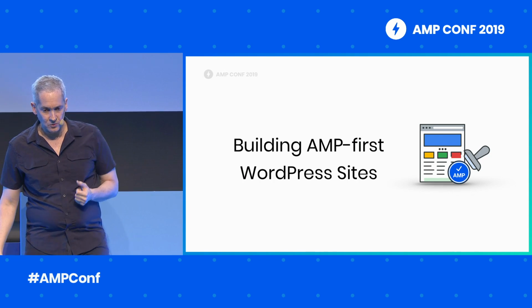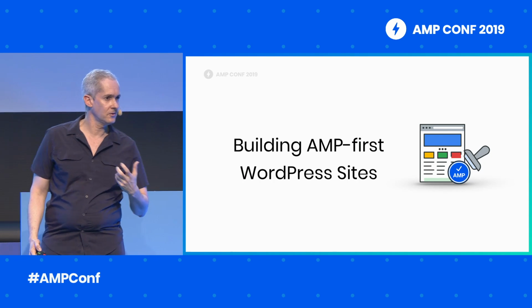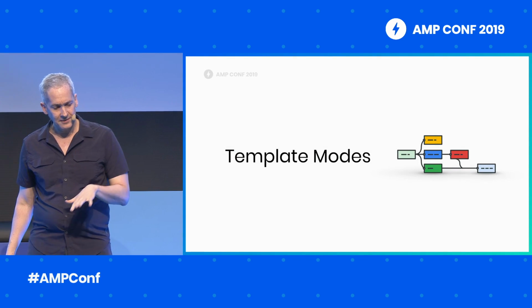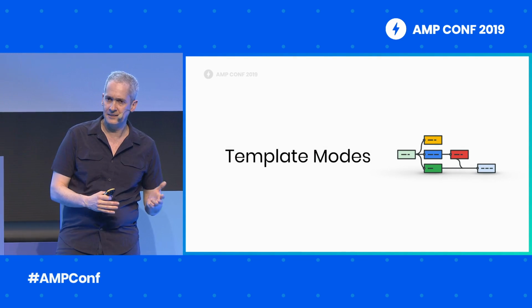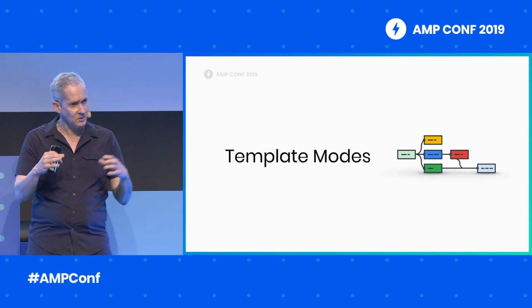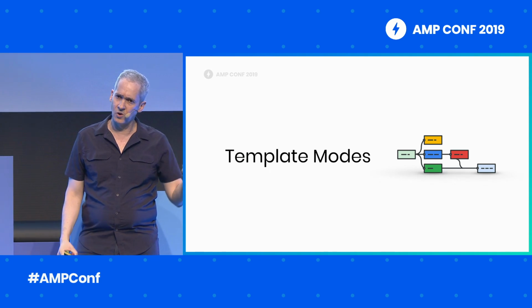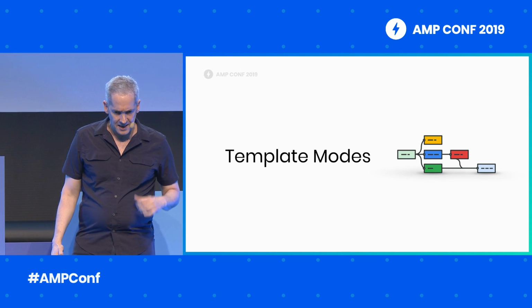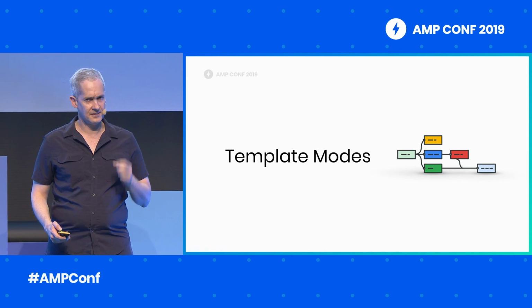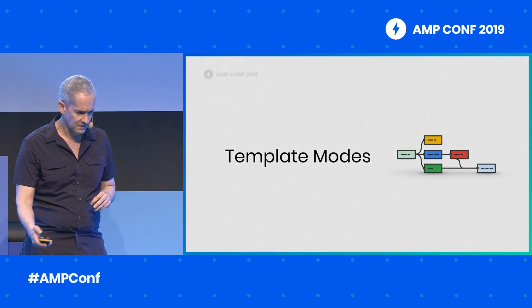The first aspect that we need to understand is how the plugin integrates with the WordPress template system. In WordPress, the look and feel of sites is defined by a collection of templates that, when combined together, form what is usually called the theme of the site. The plugin can be configured to interact with the underlying theme of a site in three different ways.